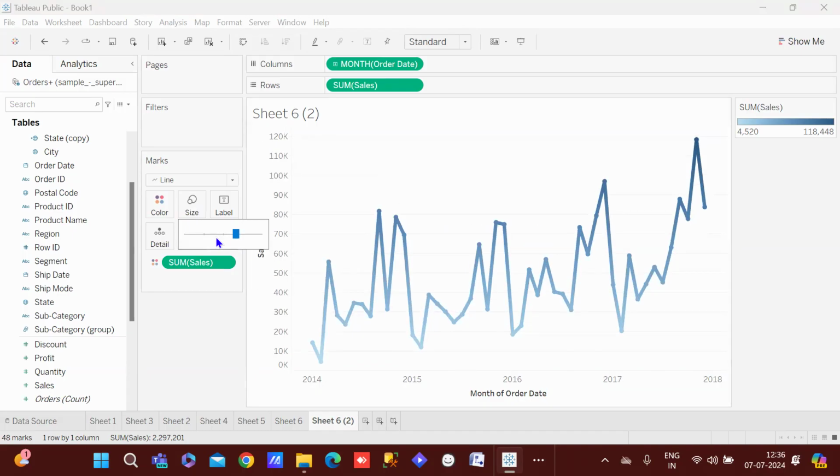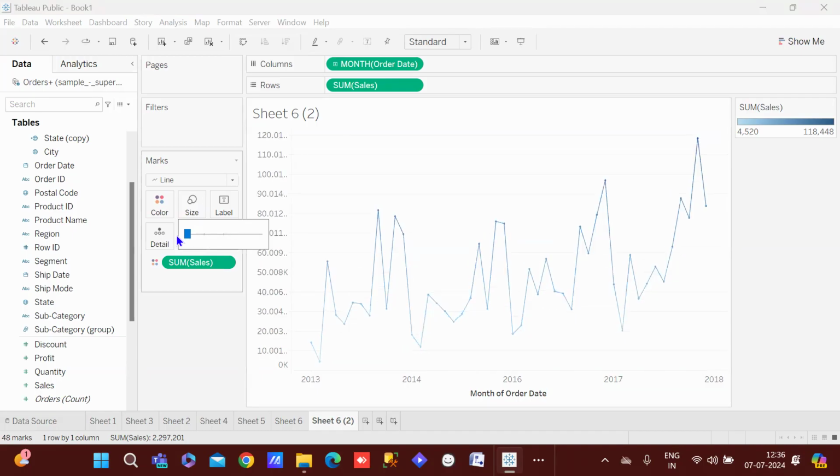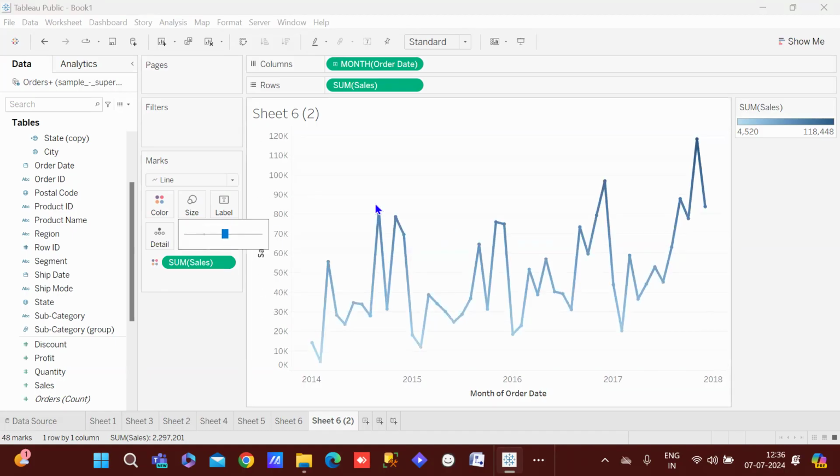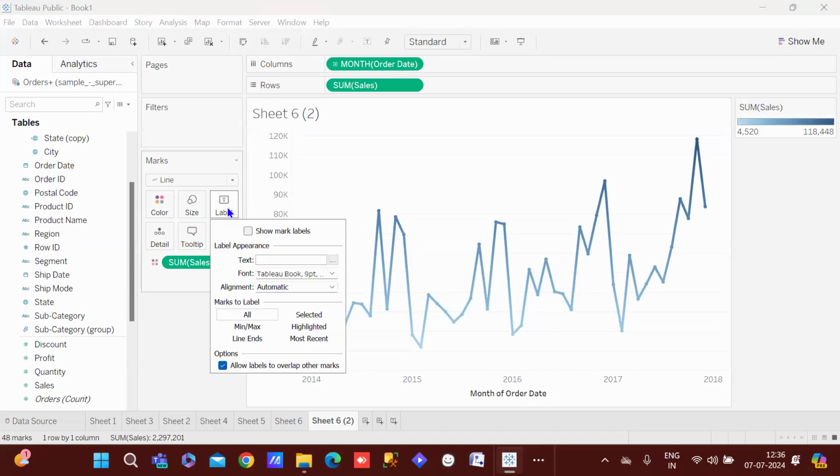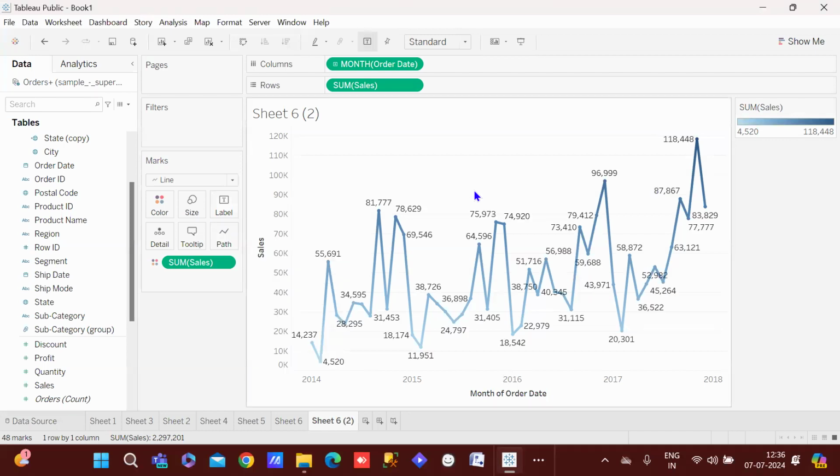See, some pointers we have. Let me check this. Okay, see here we have some pointers. Let me add the label so you are able to get the pointers. Okay, see, if the graph is changing from one pointer to another pointer, that is how you can customize the bar graph, guys.